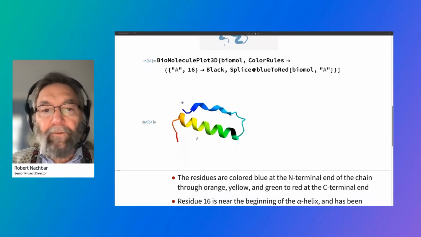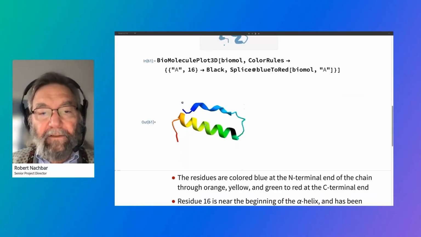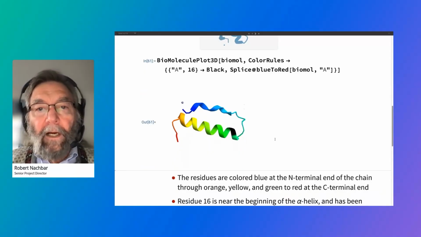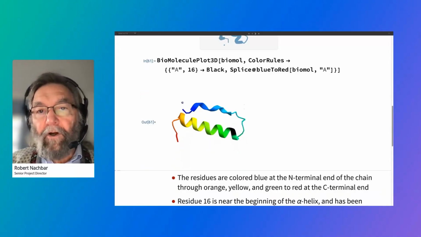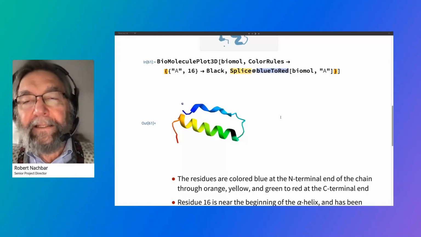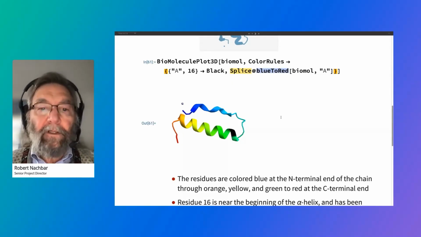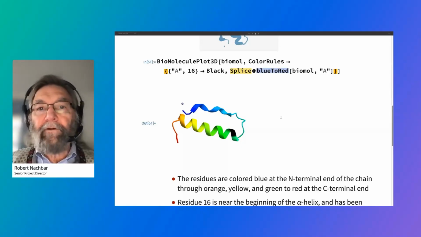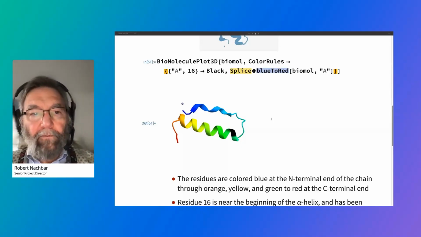And the default visualization is in the ribbon form. I'm using a function here called blue to red to do the coloring. It's at the end of the notebook in an initialization section. So the code is there for you to steal and use on your own.